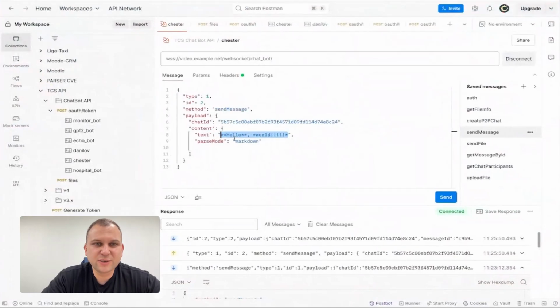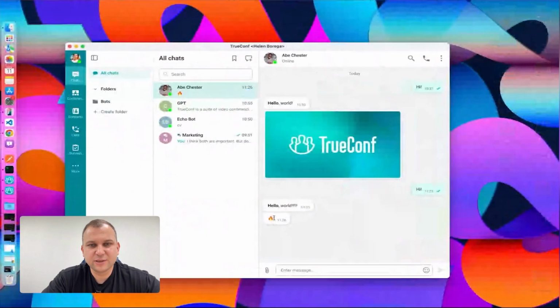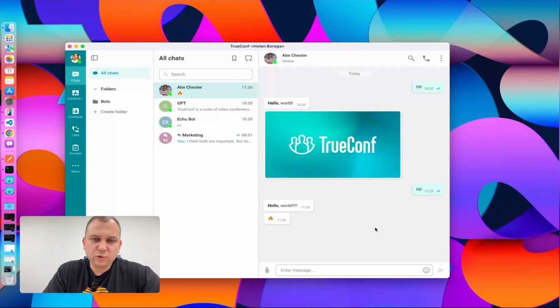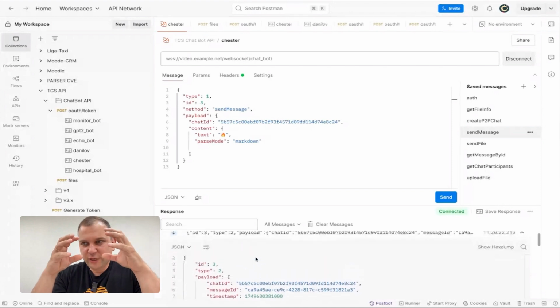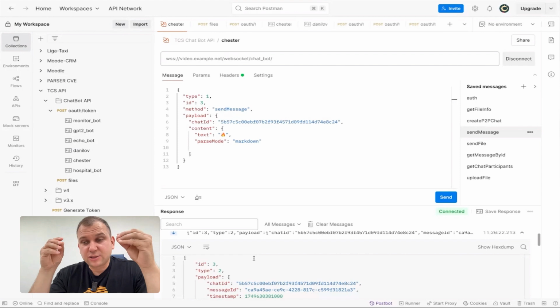So we can send more messages. But Anton, don't forget to increase the ID. Yeah, we need to increment. This is a new request. Yeah, now we sent the new message. So it could be any kind of emojis. Usually a chatbot always responds to the user. It doesn't do anything without requests, but it can be done, of course. But initially we have to establish that chat. So we have established the WebSocket connection for the chatbot application, and inside it we now have established chat sessions, chat IDs, between different users and chat groups, and we can reuse them later.